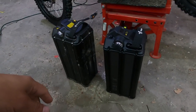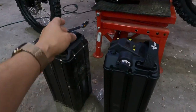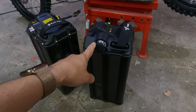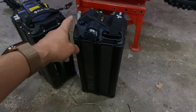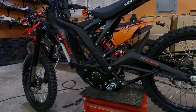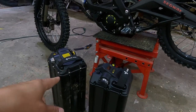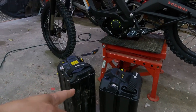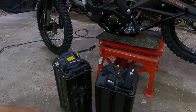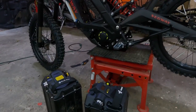So we have two batteries here. We have a Segway X160 battery, and this is a Ceron battery. This is 60 volts. This is the one that came with the bike. It's 48 volts. Good thing about our kit, when you buy our kit, you can swap between a 48, 60 volt, 60 volt bypassed, 72. I don't have a 72 volt on hand, but when I get one, I'll show you how to swap that in there too in less than 2 minutes.